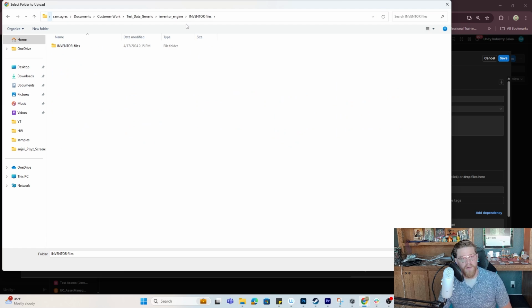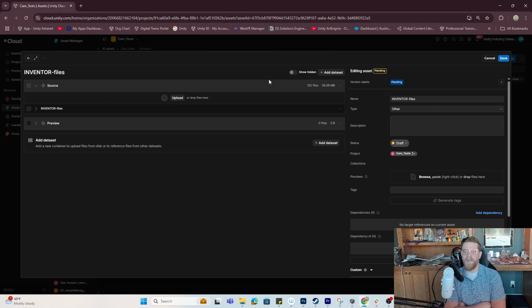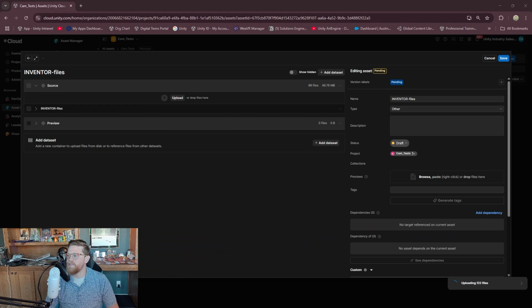So to do that, I'm going to go ahead and specify this inventor files folder, and I'm going to hit upload. Let's go ahead and hit yes. Go ahead and upload that for me. So if I move myself out of this corner here, over in the bottom left, you're going to see this load in and all of the files will upload. Because I've done a video on the upload piece previously, I'm just going to cut to once it's all in.